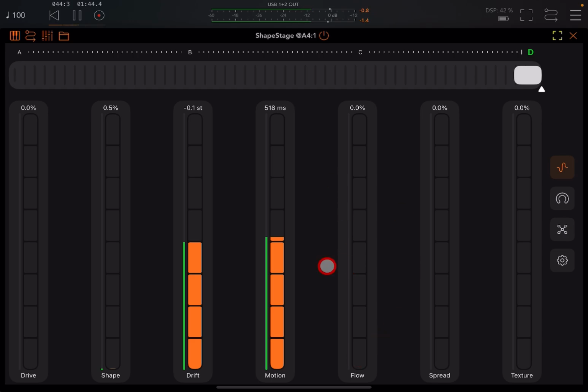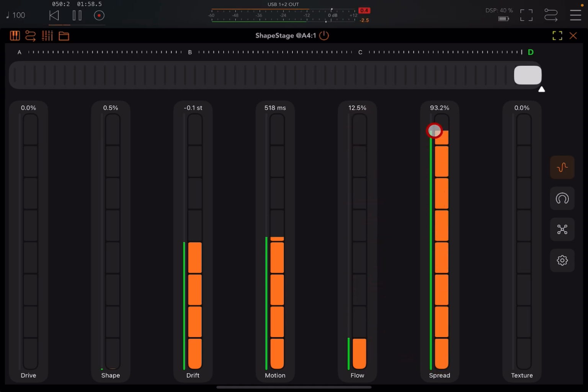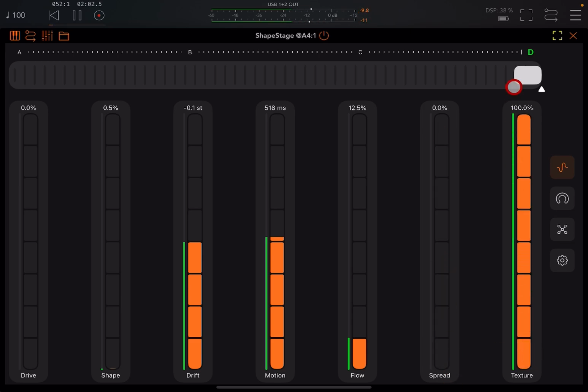And this adds modulation to the motion. So you can go extreme, spread, stereo spread, and texture, which adds texture to the sound.